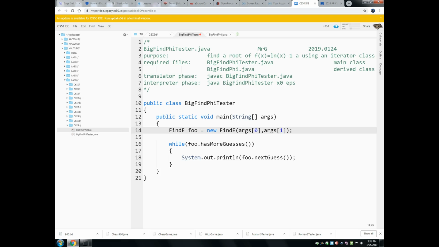Otherwise, we're done. Oh no, I've got to change this to BigFindPhi. So basically it's the same test, and we're passing a string because it's easy to construct a big decimal from a string representation of that decimal.